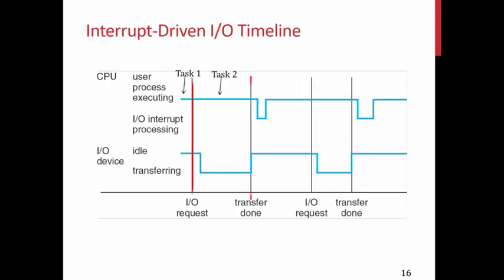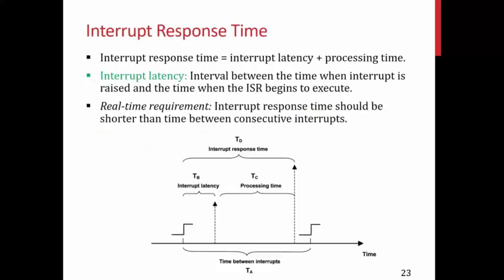code. So, with that in mind, we can say that when the interrupt is triggered, there is some latency before the code actually starts to run. There is some delay before the code that is supposed to handle the interrupt, which is the service routine, starts to run. That is called the latency. Once the latency is complete, I start executing my code. Then there is the processing time. That is the whole interrupt response time, meaning the latency together with the processing time.